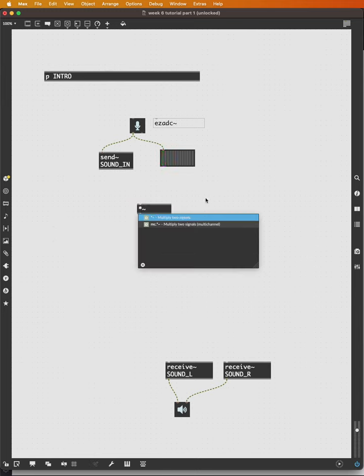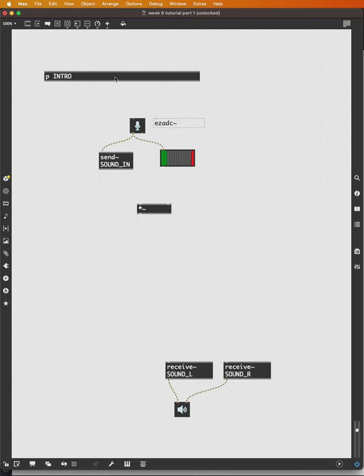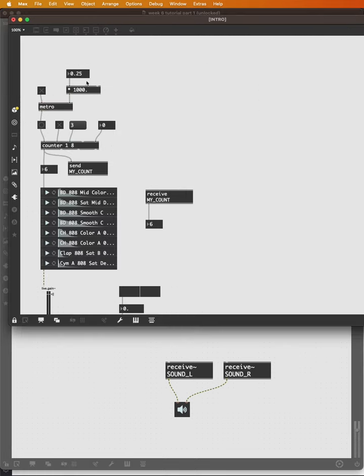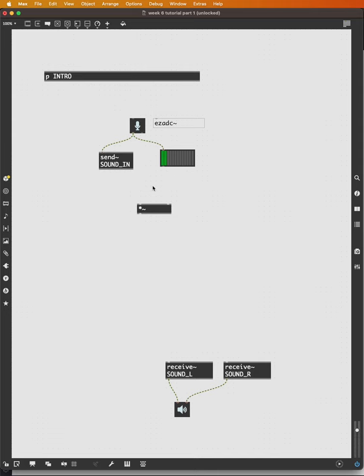It's multiplication. So it's the same multiplication that we saw here when we said 0.25 times 1,000 to convert from seconds into milliseconds. But here we're multiplying sound. What does that mean to multiply sound? It literally is another way of changing the volume. So if I multiply a sound by 0, it will silence the sound.